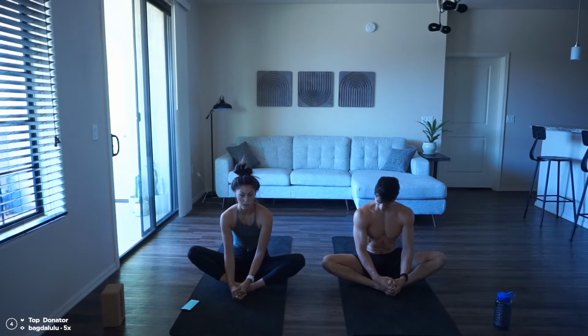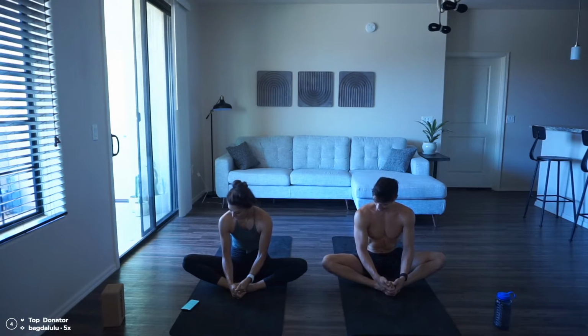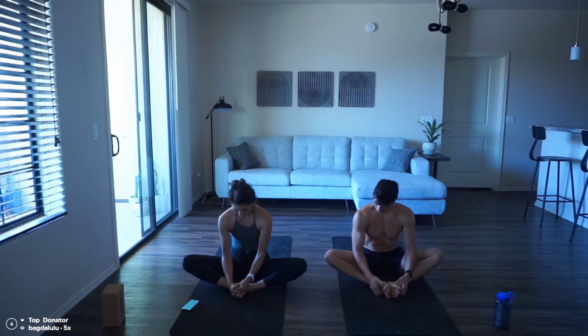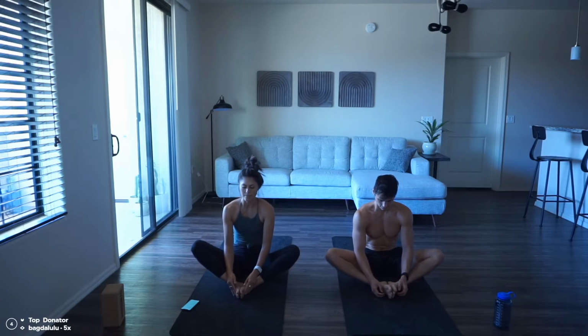So we're going to do 5 reps of those for 2 sets, all right? So first one, really contract, bring those knees close to the ground. And then exhale, release. Second rep, contract, bring the knees down, open up through the inner thighs, and release. Contract, and release. Contract, and release. One more, contract, and release down. All right.